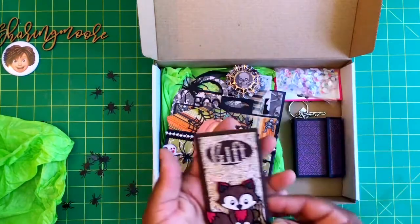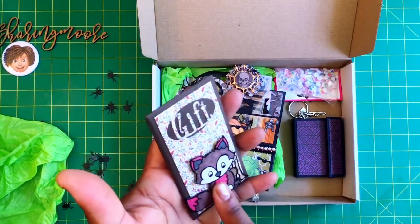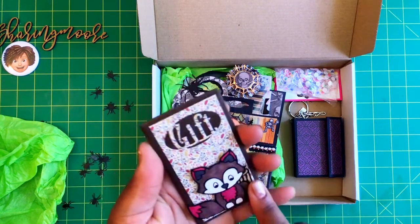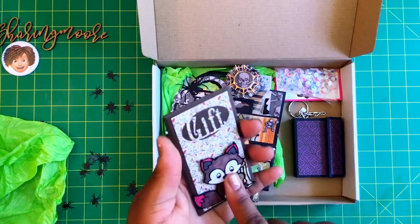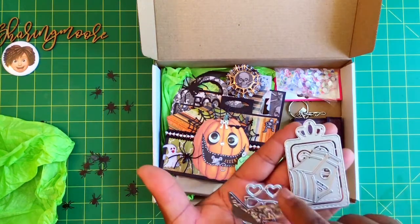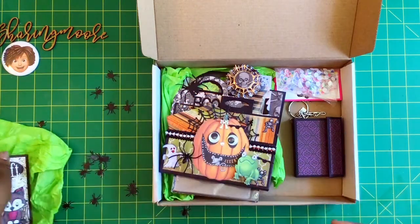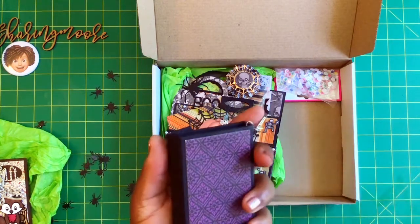Included in the package is this cute little envelope — it has a gift die cut at the top. I'm touching the fox because it has a really thick embossing on it. I don't know if that's layering or embossing, but she did cut it out and color it. There's a cute little log in the back of it. Included in the envelope are some cute dies: a tag, a birdhouse, a bird, and some little sunglasses.